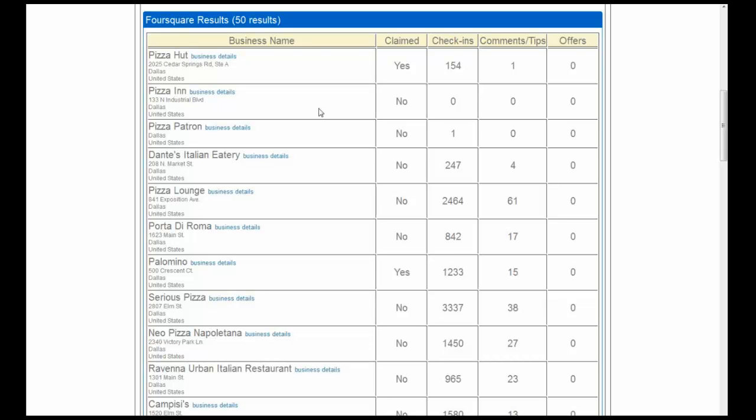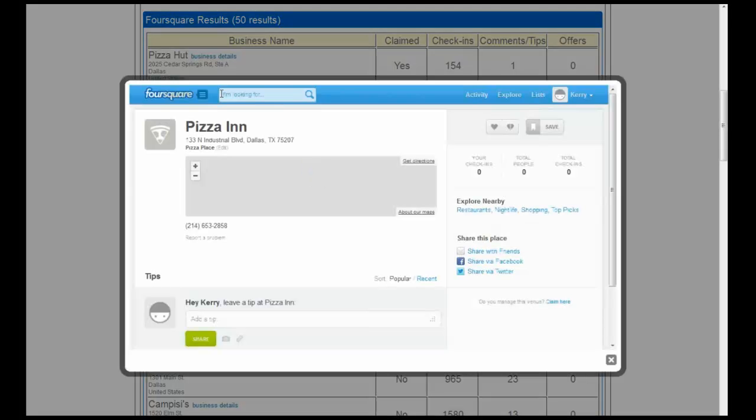Now you can see here that they've not claimed this. They've got 0 check-ins. They have no comments, but they're on there. Okay? We're going to click over here and I want to show you real quick. They are located inside Foursquare. Now, what you want to do in this case, and we were asked, well, how do I use this? How do I go in? First thing I'd do is I'd walk in and I'd want to talk to the manager, because let me show you something. Let me go back to this real quick.